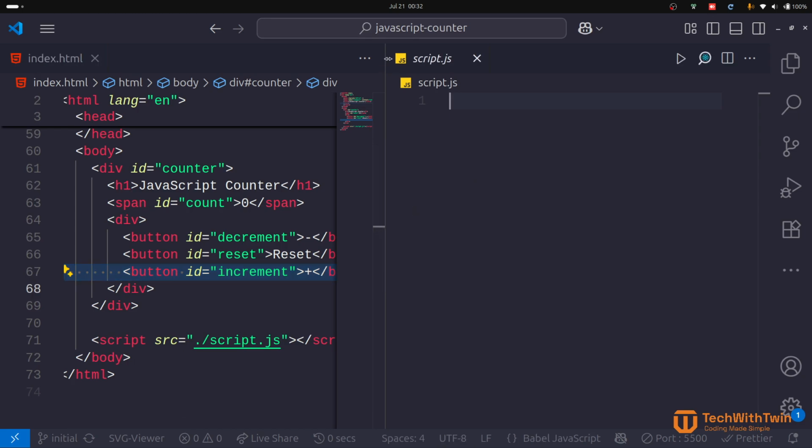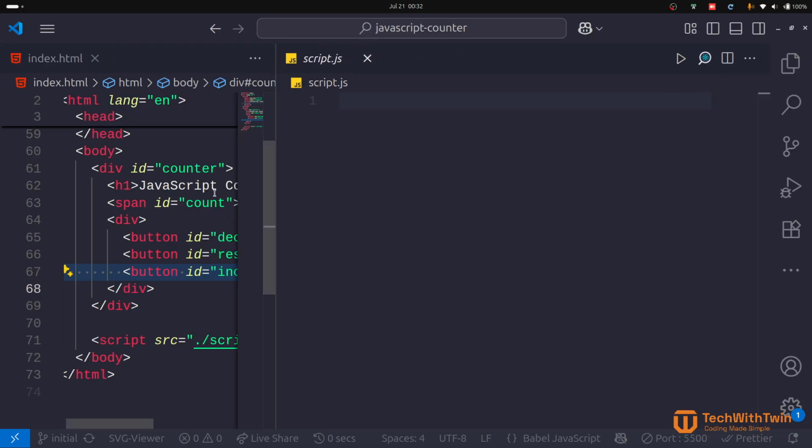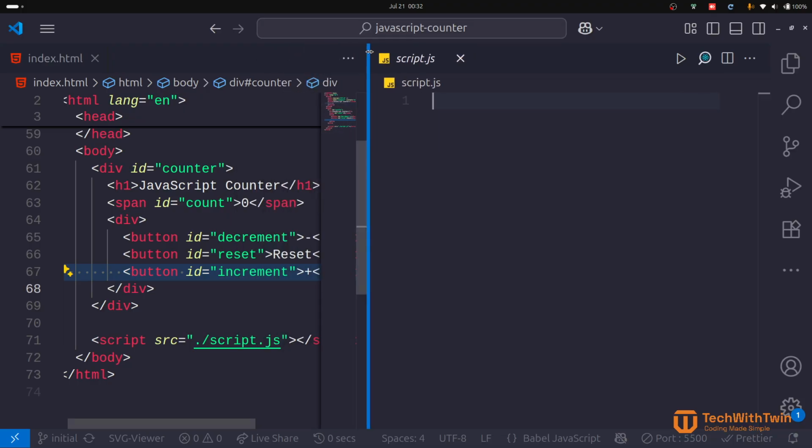And then to get a reference to a specific element, you have very many methods. But the one we are going to use here is called getElementById. The way this is pronounced is: get the element by this given ID.